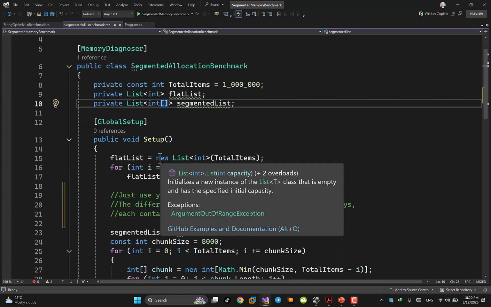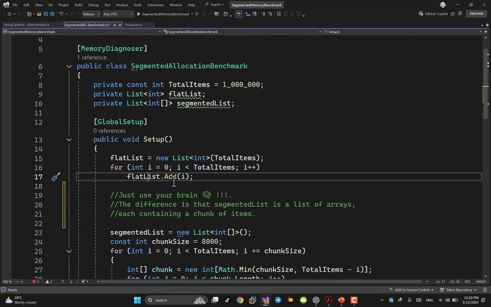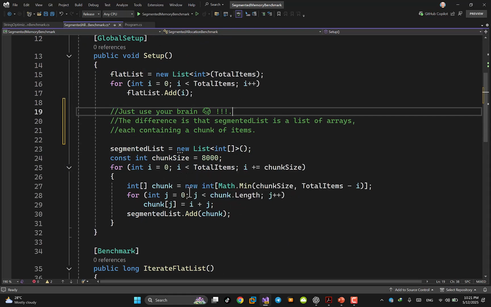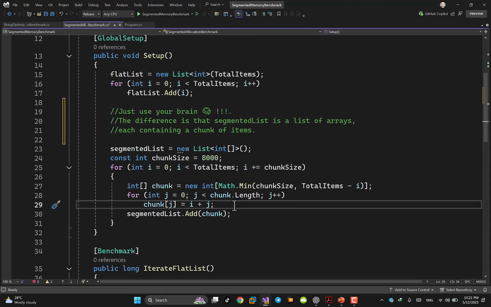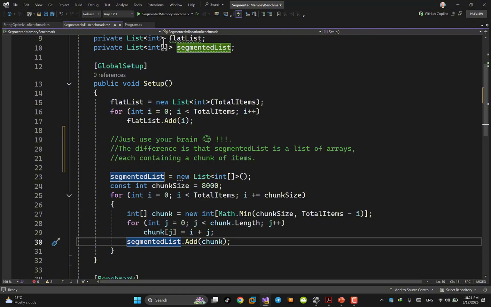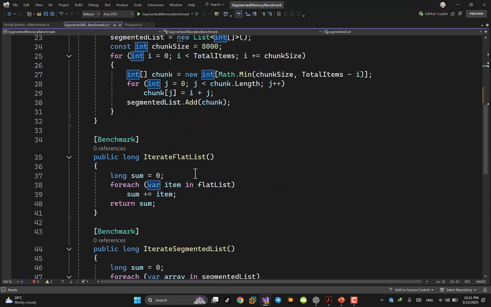See? In the flat list, I just happily loop through the data and add it to the flat list. That's all. In the other one, I just used my brain a little bit, converted that data to small chunks, and then I added them to the segmented list. So I would have a lot of arrays of integers. That's all.